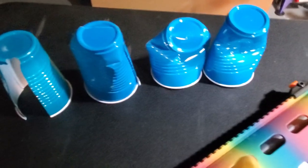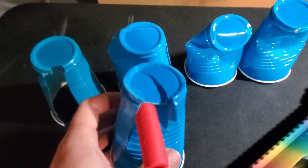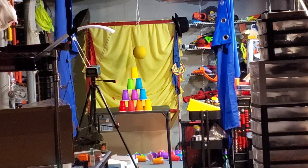All right, so several of those cups, especially the ones in the front, got obliterated, including this one that just had a dart in it when I picked it up. Okay, so I'm at the back end of the basement, about 50 feet away, and I want to see if I can hit this stack of cups with a whistling dart.